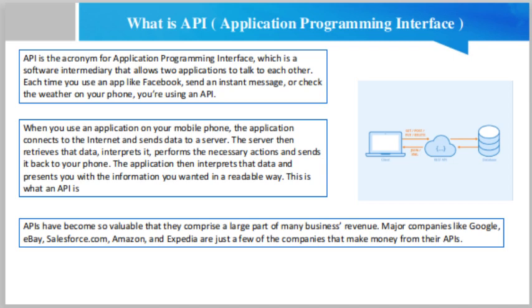So, friend, see here, imagine you are sitting at a table in a restaurant with a menu of choices to order from. The kitchen is the part of the system that will prepare your order. What is missing is the critical link to communicate your order to the kitchen and deliver your food back to your table. That is where the waiter, or API, comes in. The waiter is the messenger, or API, that takes your request or order and tells the kitchen, the system, what to do. Then the waiter delivers the response back to you. In this case, it is the food actually.